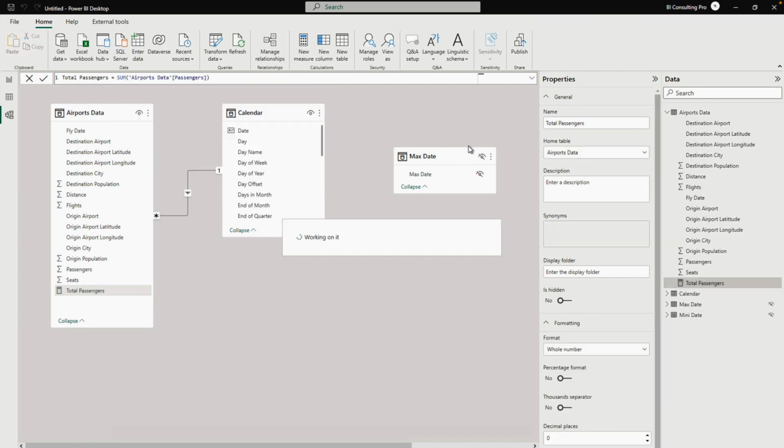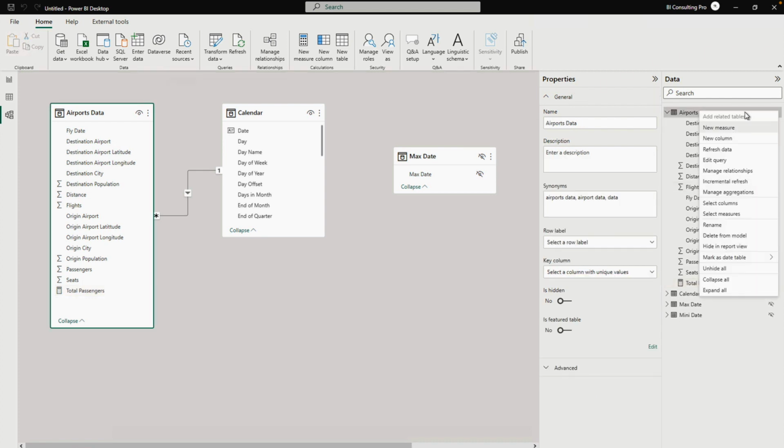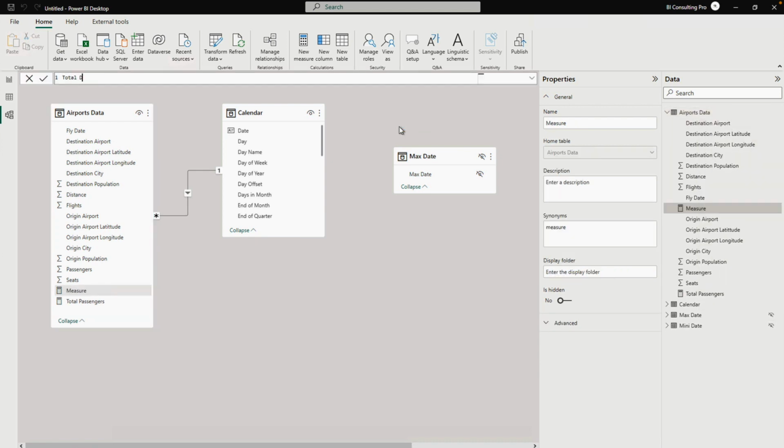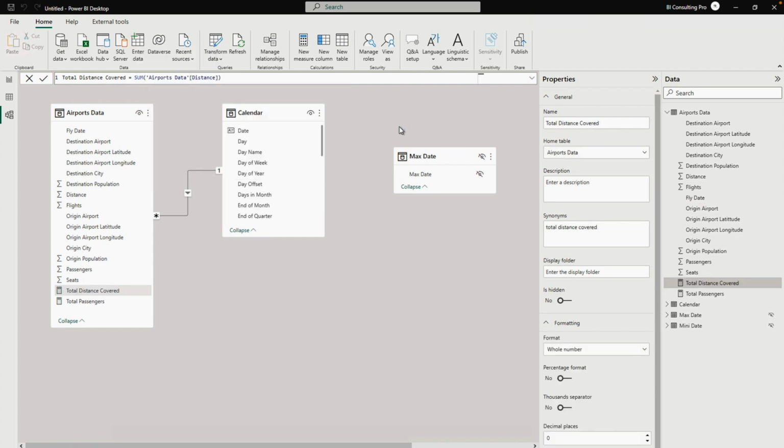Now I'm going to create another one that would be my total distance traveled. So let's create another measure, total distance covered, sum of distance. So I have created over here two different measures.